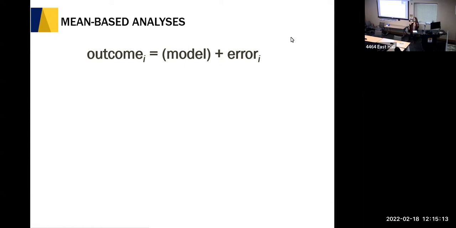model doesn't have any individual I's. We use this model to explain all the individual I's. And whatever we can't explain is error. And that's unique for each individual, and that's what's left over. Right? So we're trying to explain outcomes for individuals, but for general models. And that's reasonable to do, right? Because if we have a general model, well then we're saying something about these normative processes in development.